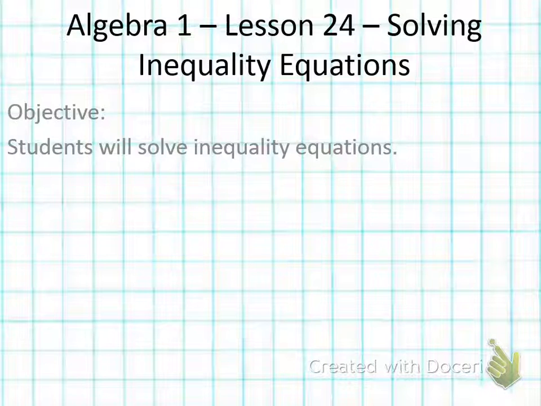Okay, this is lesson 24, solving inequality equations. So we talked about solving equations using SADMAP. A couple weeks ago, we talked about how in math, when we multiply things, we're going forwards. But let's say we had to look back and rewind the story, like pressing rewind on a YouTube video, and you have people doing things backwards, right? In the same way, we work backwards in math using SADMAP, okay?